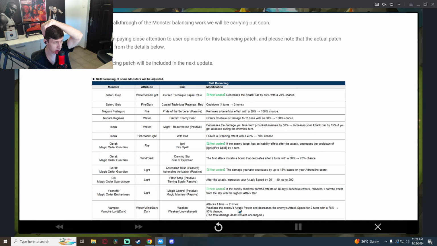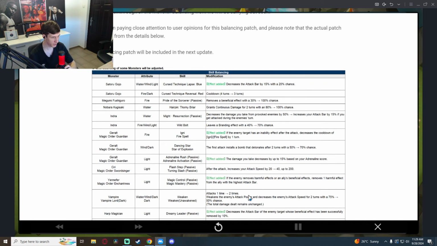Total damage unchanged. Okay. I mean, it's a buff. Heart Magician Light! Decrease the attack power of the enemy target whose beneficial effect has been successfully removed by 10%. It doesn't even counter Haygang. It's 10%. I mean, it wouldn't counter Haygang anyways. It would have to be like 100%. Hey guys, is this a mistake? Is this 100% and it's missing a zero? Can we check that with COM2US? 10%? That literally does nothing.